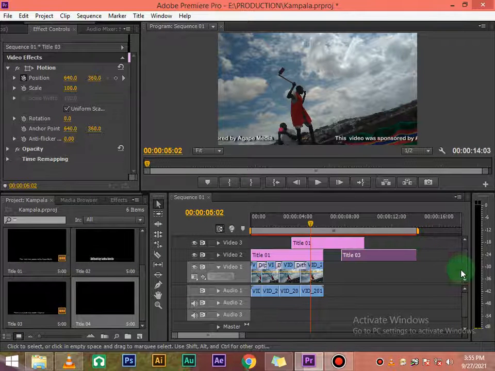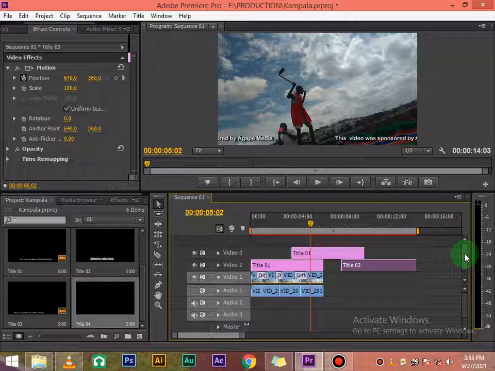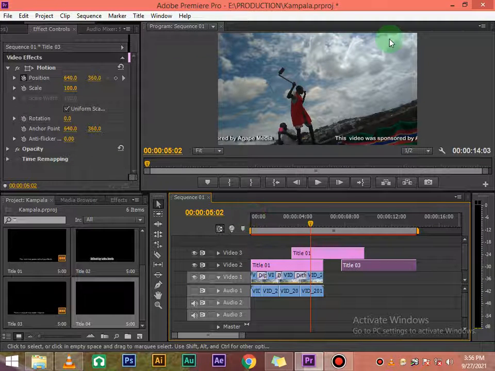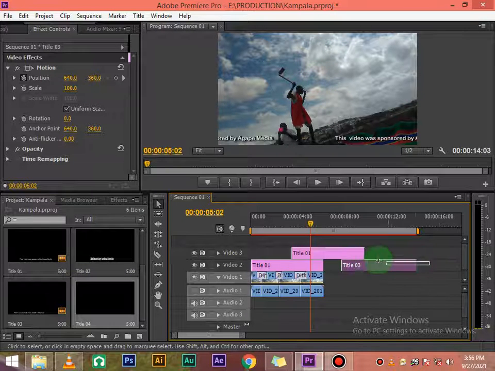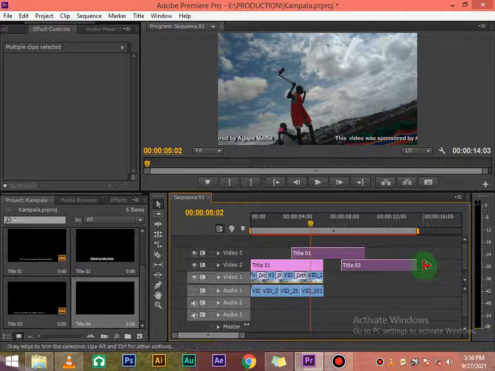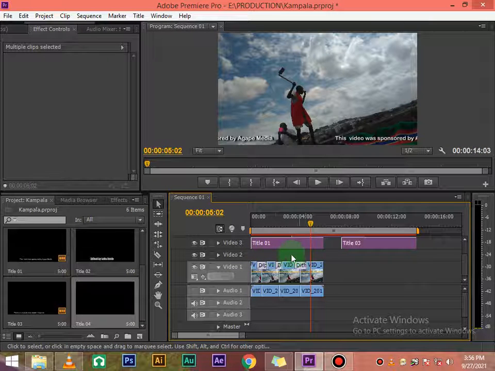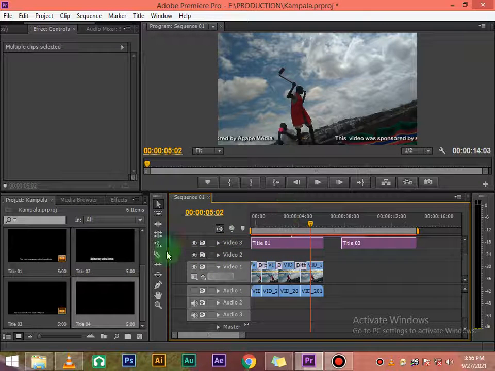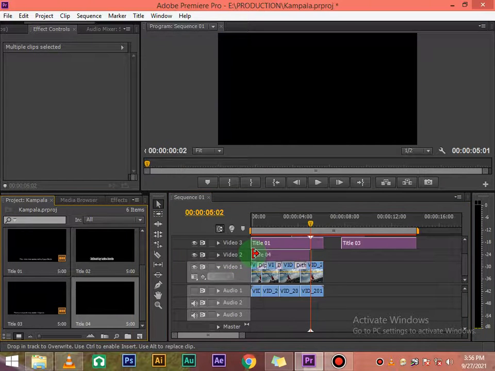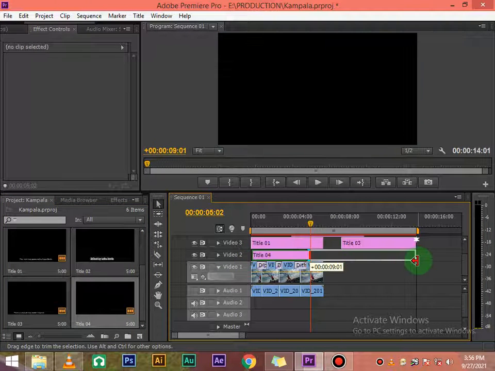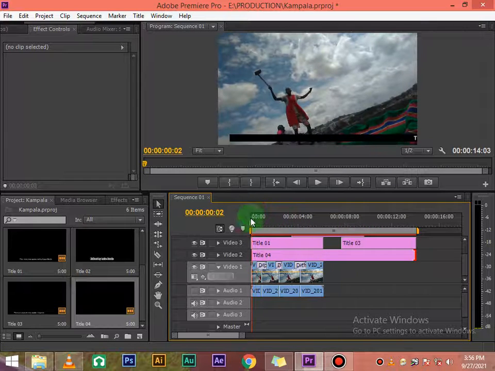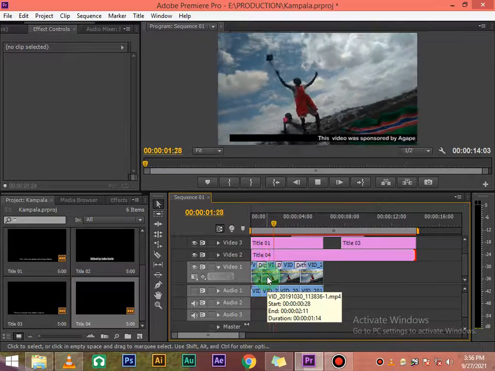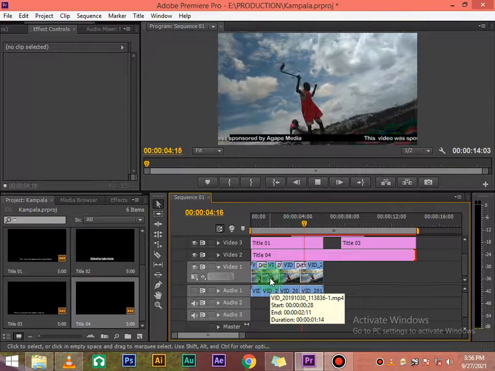Okay, and then if I'm done with that, I just come here and drag this. What you need to know is that the layer or track which is on top will appear first, or in front, in our video here. So we're going to select all of this. The videos will remain, but the text we will select all at once. Then we drag them up to another track so that we can leave track 2 for backgrounds only. So we drag this one and put it in track 2, then we enlarge it, so that our text can now scroll on that black background. So this is what I was talking about. Yes, our text is scrolling on a black background.